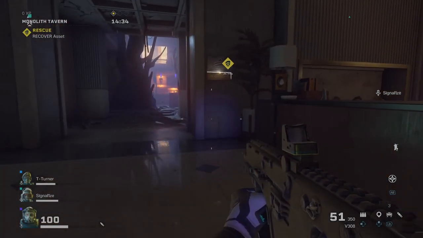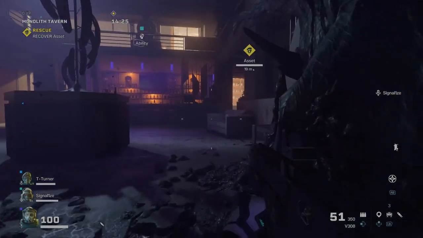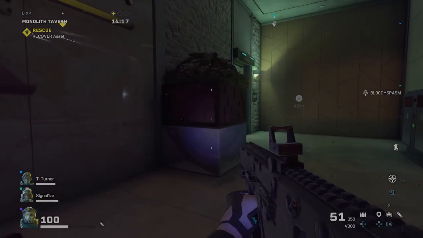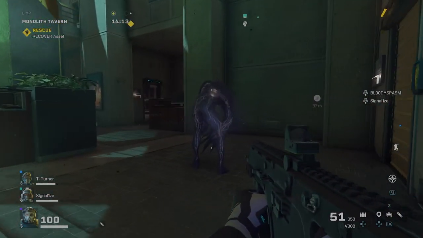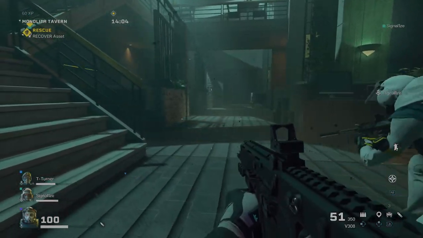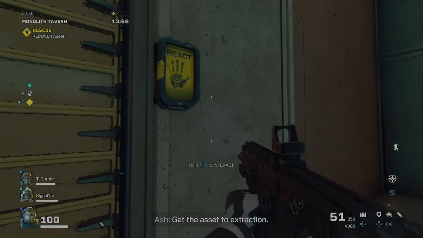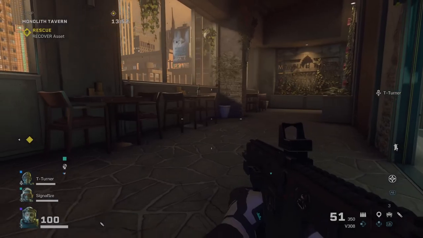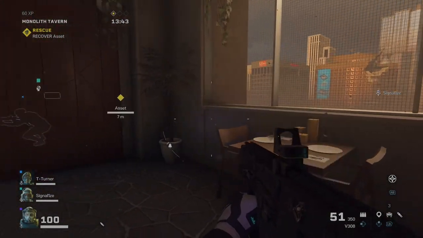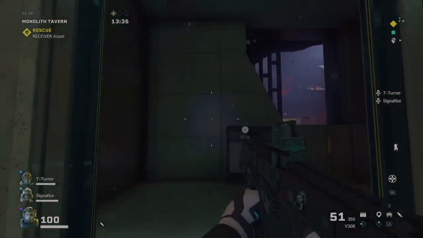Oh, so I can see boxes like this. Spotted a recharge. I hear a lot of noise upstairs, probably. I wonder. Oh, yes, nice. You can take down the explosive guys as well, it seems. Get the asset to extraction. Here, I have our assets. Oh, this one saw me, and no problem. Oh damn! Oh. Shoot him, shoot him, shoot him!